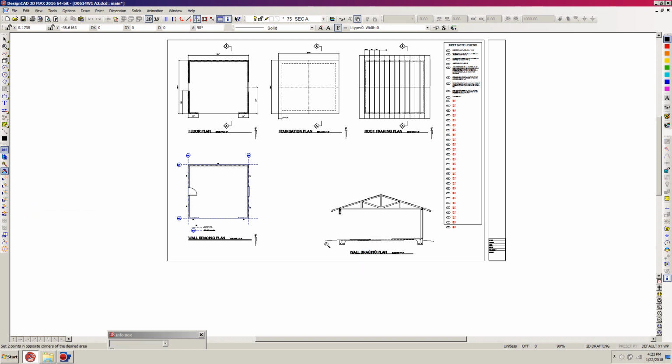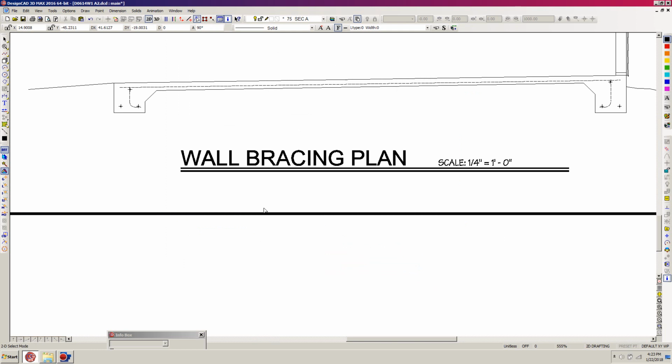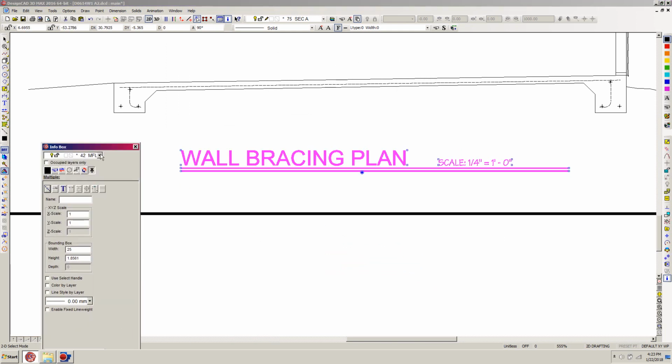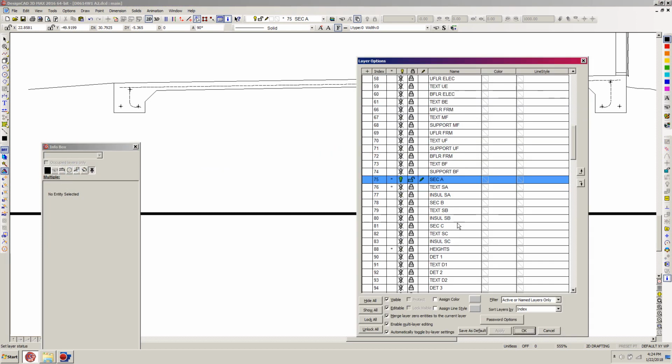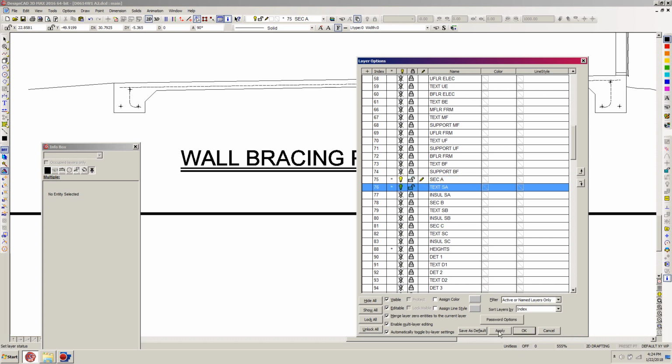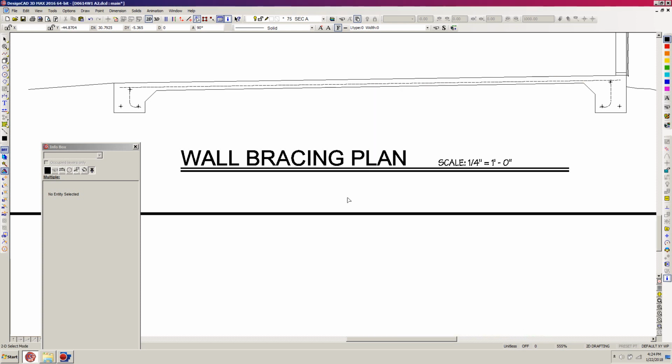Now I'm going to zoom up on that drawing title, and there's a couple things I want to do. I'm going to select it first and foremost, the whole enchilada there, and move it into layer 76, because that's the text layer for my section. You can see that layer is turned off right now, and that's okay. I'm just going to go ahead and click it, go back to layers now and hit the lock so that I can both work on it and it's visible, and click OK.